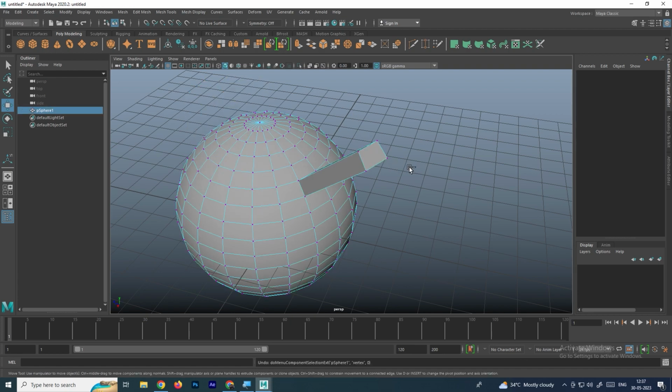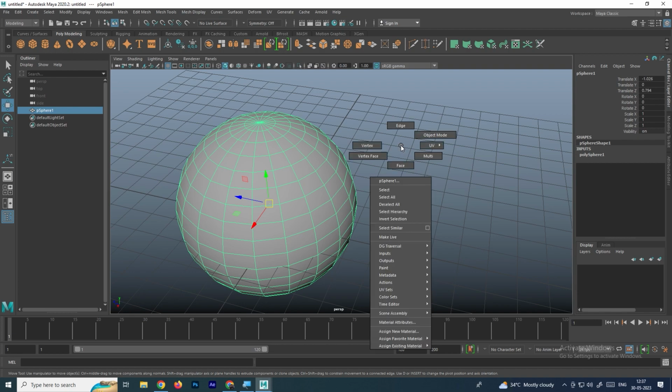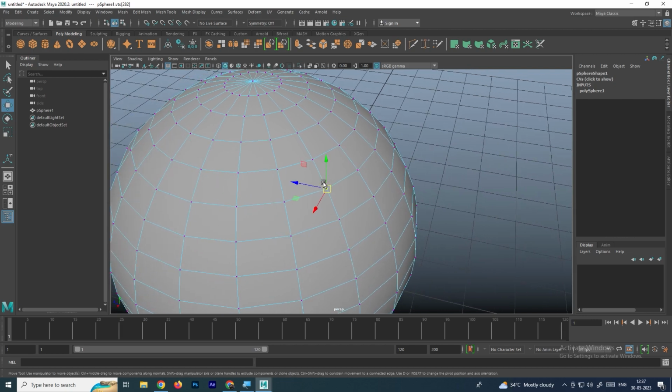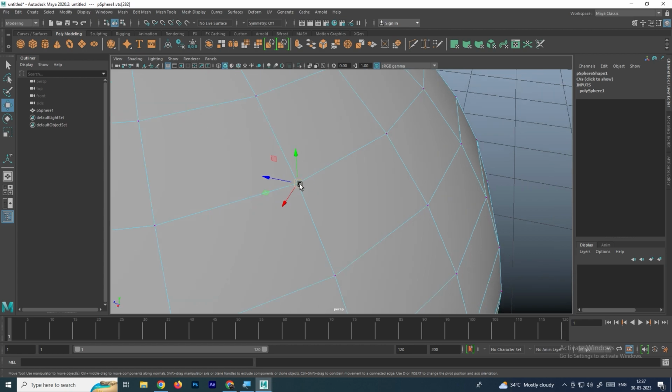So I will explain what the modes are. There are three types of modes in this object: vertex, edges, and faces. If you want to go to those modes, we need to select the object, then right click and hold anywhere. Now you can see there are modes here like edge mode, vertex, and face mode. If I select vertex, this is a vertex here. A vertex is nothing but an intersection between more than two edges. Wherever there is an intersection between the edges, it will create one vertex.